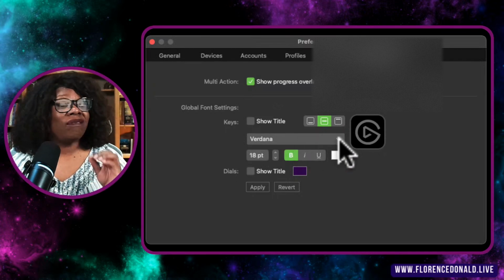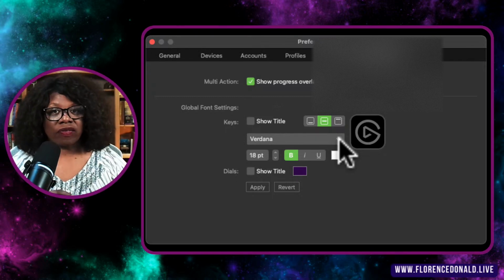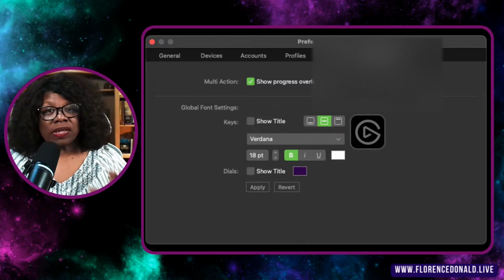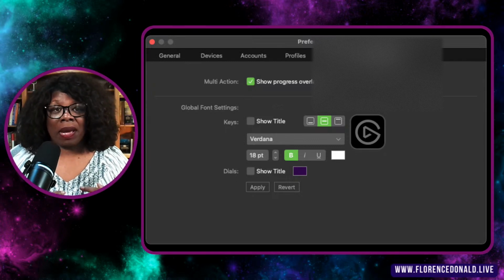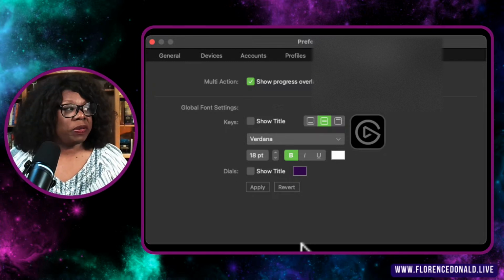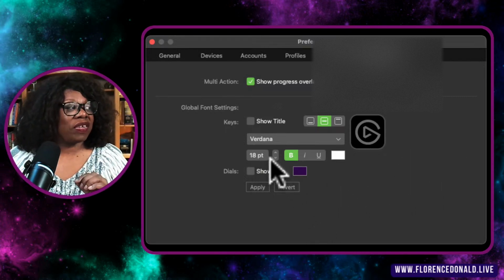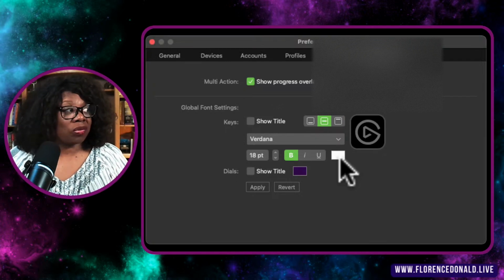Then you can pick a font for the buttons. This is really important if you're not using icons to cover up the titles. You can pick whatever font is on your computer. Again, I use a Mac, so any font that's in my Mac Font Book will show up here and I can pick them. Then you can set the size of the font and things like bold, italics, underline, and even the color of the text. I leave it on white. It works because I don't really use it.